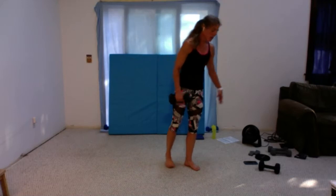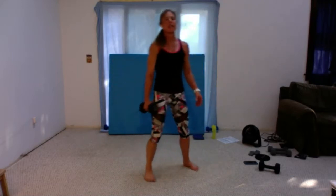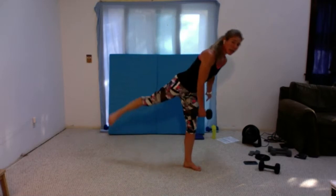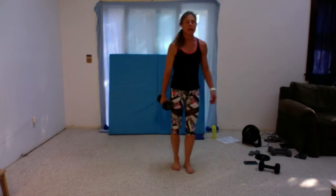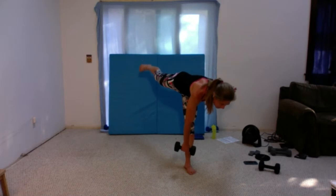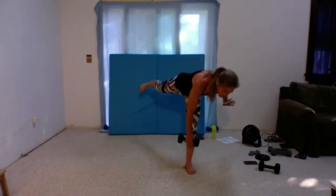One-legged deadlift. You're just going to go down and back up. We're going to stay on the same side for 12 and then the other side for 12. Try to keep a nice straight line. As your weight goes down, keep it close to your body. Your leg comes up in the back. All right, here we go. One side. Down. And up. We don't repeat these. We're just going to do one set of these.